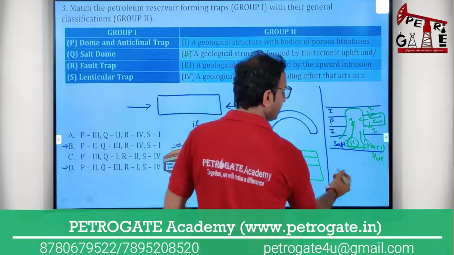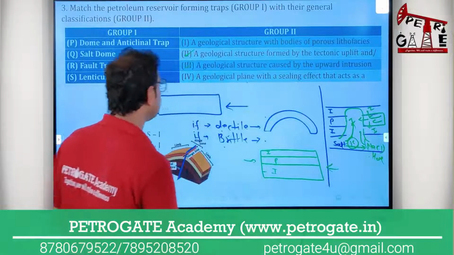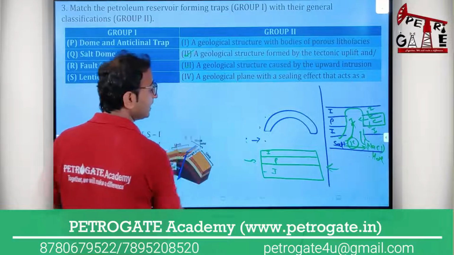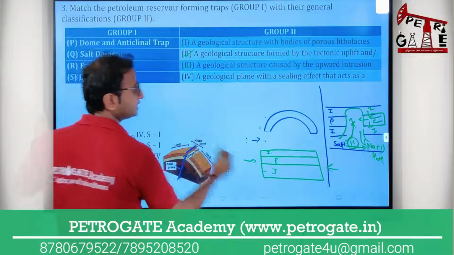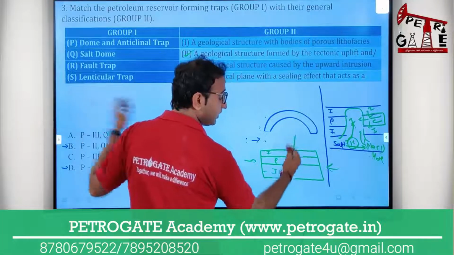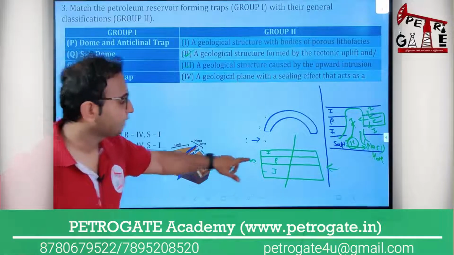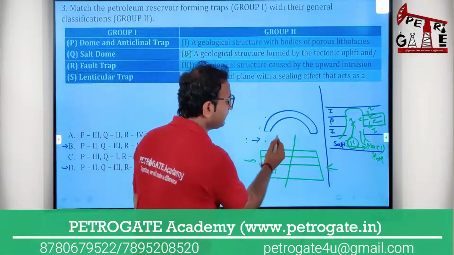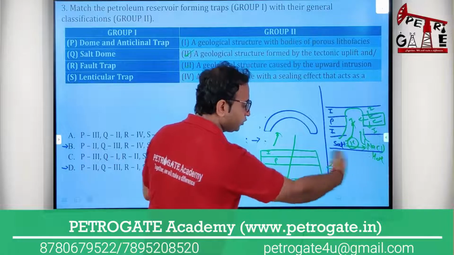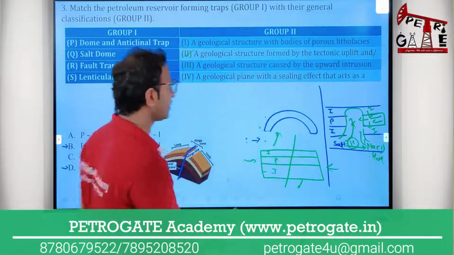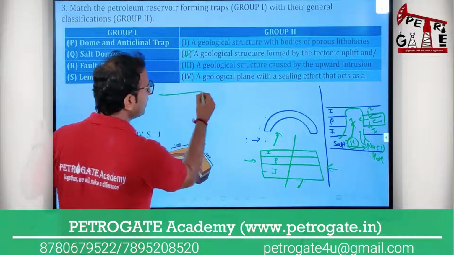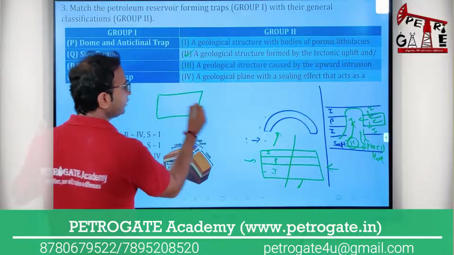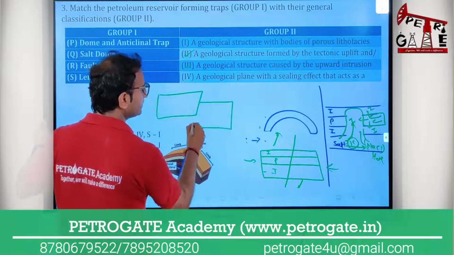If I give a compression force, what kind of structure will be there? You will see this rock will have fractures, and because of the fractures, the rock will be uplifting. This is your downlifting, or you will see a fault generate. So now you will have this kind of structure.